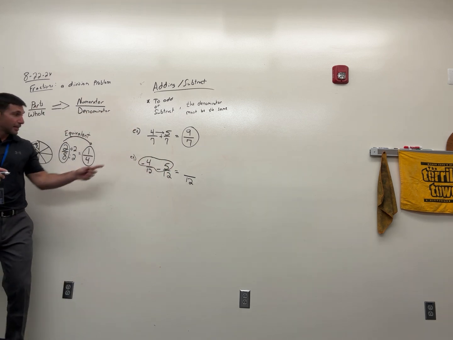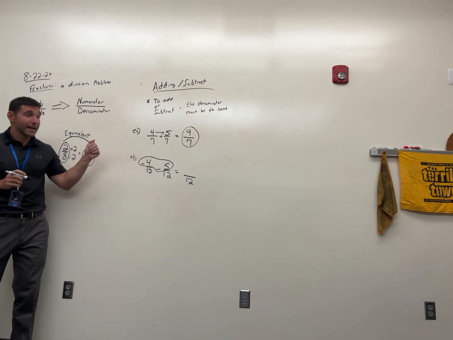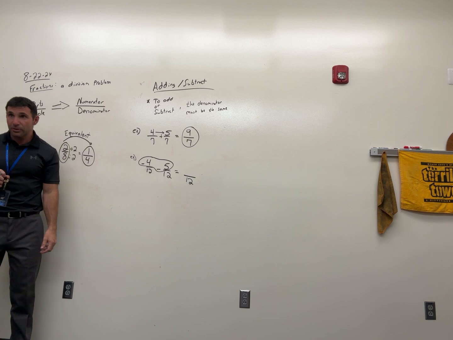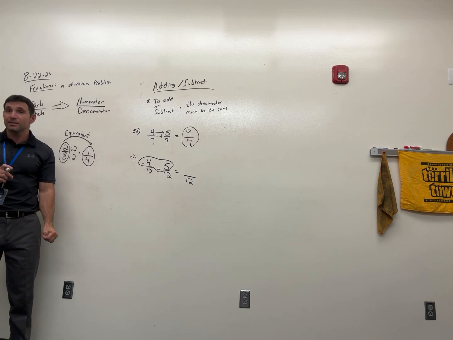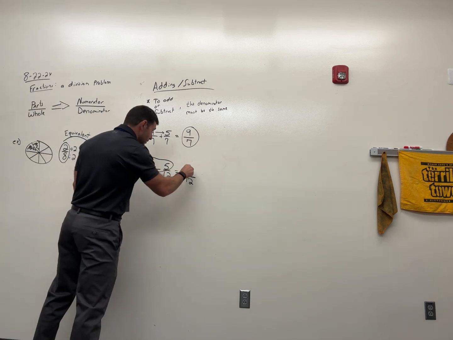So it's -4 minus 5. That sign goes with the numerator. Okay, when we're adding and subtracting, if it's a negative, keep it with the numerator. So it's -4 minus 5. Go ahead, Marissa. -9. Okay.